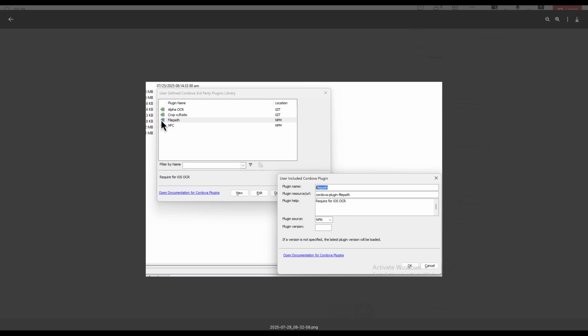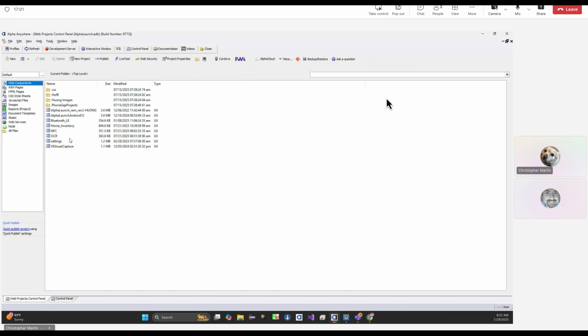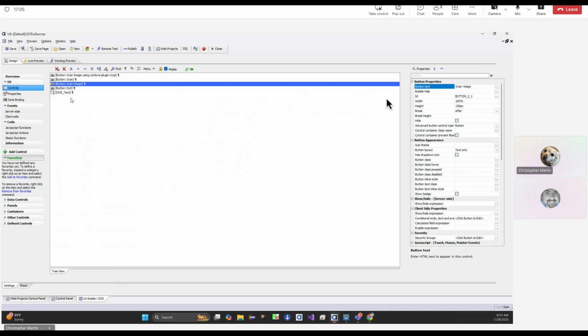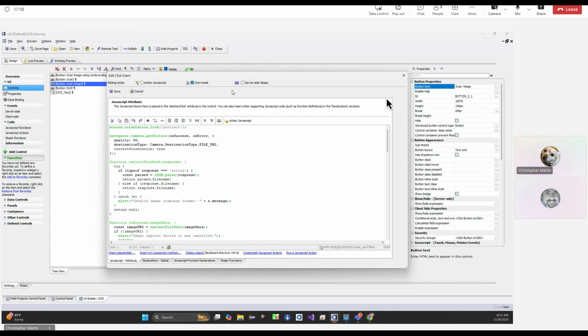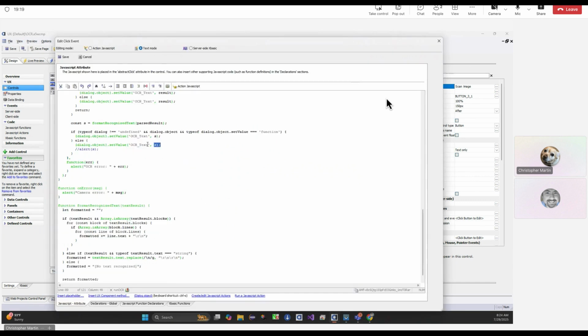So with those plugins loaded, let's go take a look at the actual UX that was used to create this application. You'll see that in the UX, we'll just open this up, there is a button called Scan Image, and all of the JavaScript for it is actually right here behind this button. And we will make this available to you.